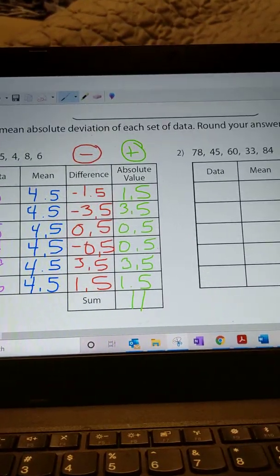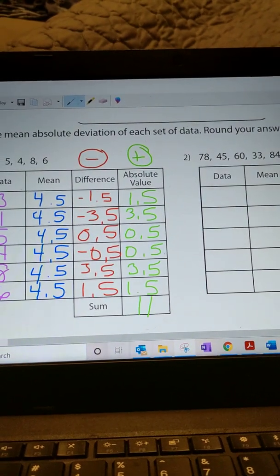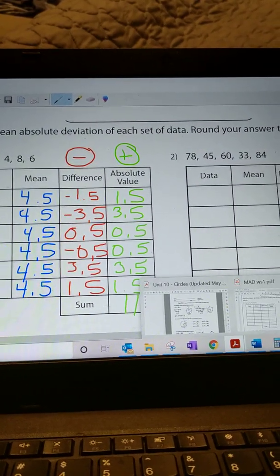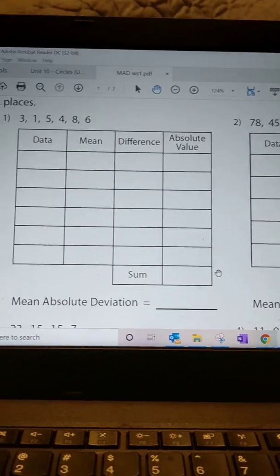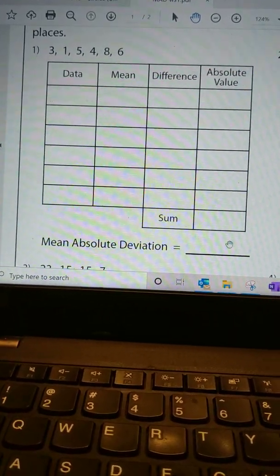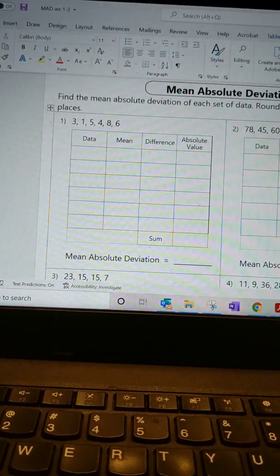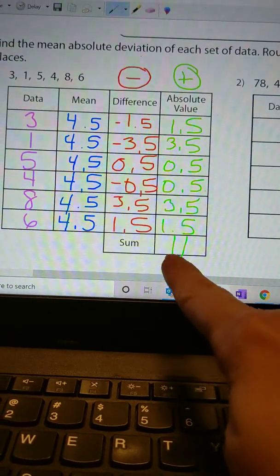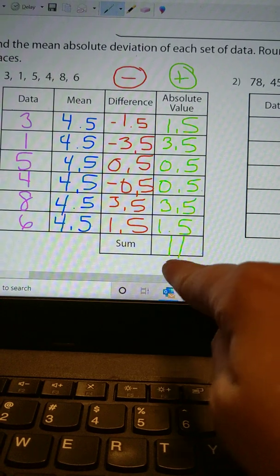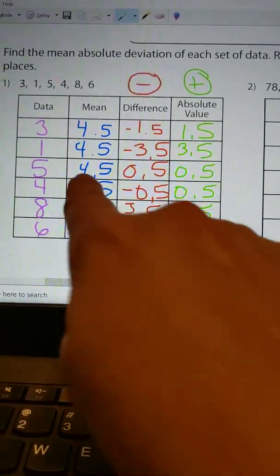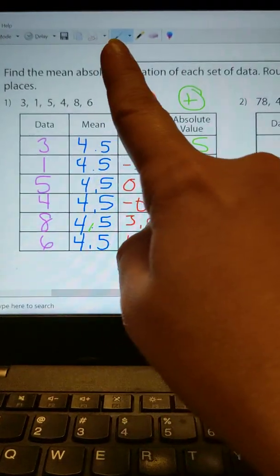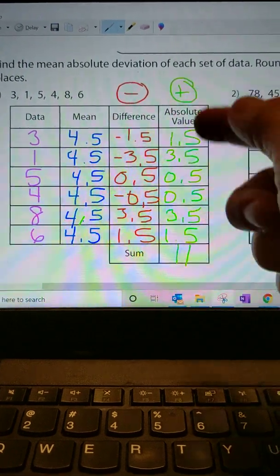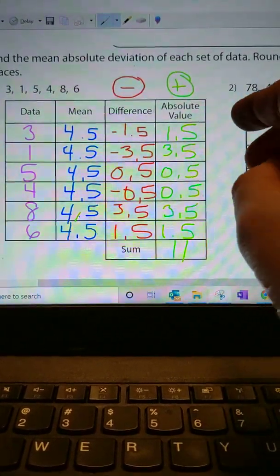Okay, now it is asking you for the mean absolute deviation. So I just snipped the picture, but like on your papers, it asks you for the mean absolute deviation, like on that little line. That line, once you have found what the sum is, you're going to find the mean of this. Okay, that's why we just added all those. Because remember, when we found the mean here, we had to add all these numbers up and divide by how many there are. Same thing. We added all these numbers up. We got 11. Now we got to divide it by how many there were.